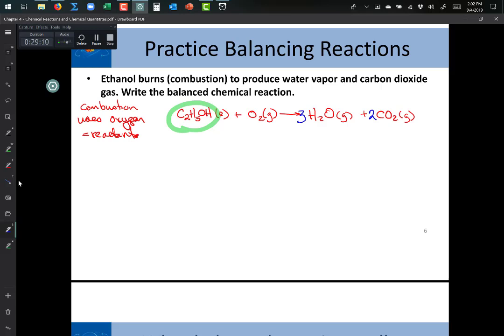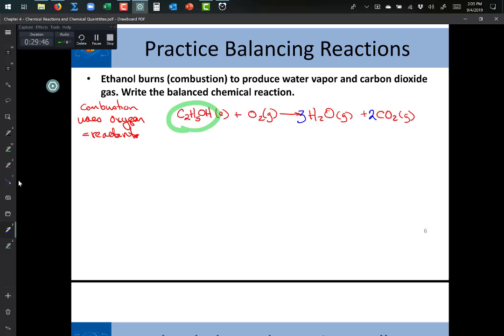Don't try to do the oxygens yet. We're going to just deal with the carbon and the hydrogen. I'll tell you why in a second. So did you get these numbers like this? I got a 3 and a 2, right? This is the reason you don't do oxygen, because oxygen is in everything, so you're going to have to figure that out separately, okay? So the things that are only in one, like the carbon, is only in the CO2. The hydrogen in that compound is in the H2O. That's easy to do.